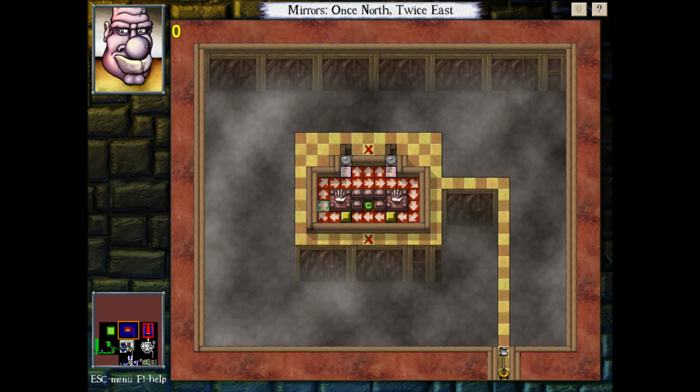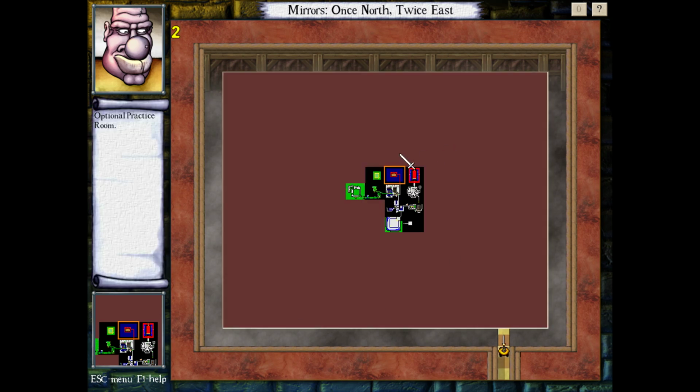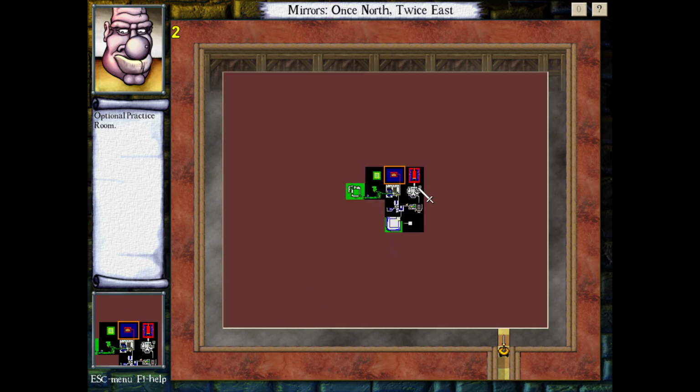Oh. Okay, I was expecting more. Optional practice room, okay. Yeah. Sorry, I was expecting there to be more of a puzzle here, but I guess there actually is a puzzle here. I need to do something with these mirrors. We'll parse that in a moment, but that's going to be back to the hub.